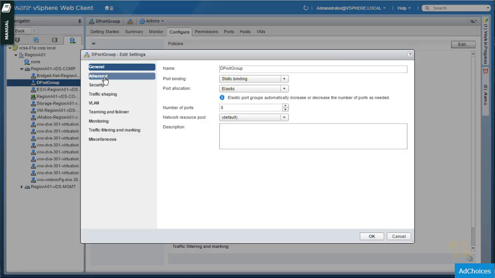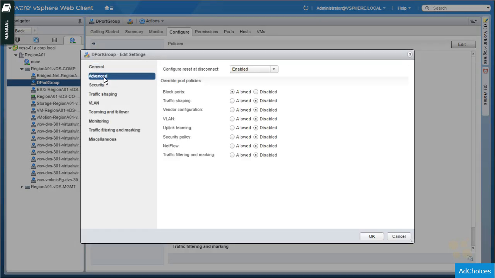Let's click Edit. So on the left-hand side, let's head over to Advanced. And the Advanced is really kind of the main master toggle switch. But sometimes folks get confused about this. This is not whether or not we are turning on or off these settings, because those configurations and settings are done in the respective nodes over here on the left. No, what this is asking is if it is okay to override the port group policies with individual port policies.